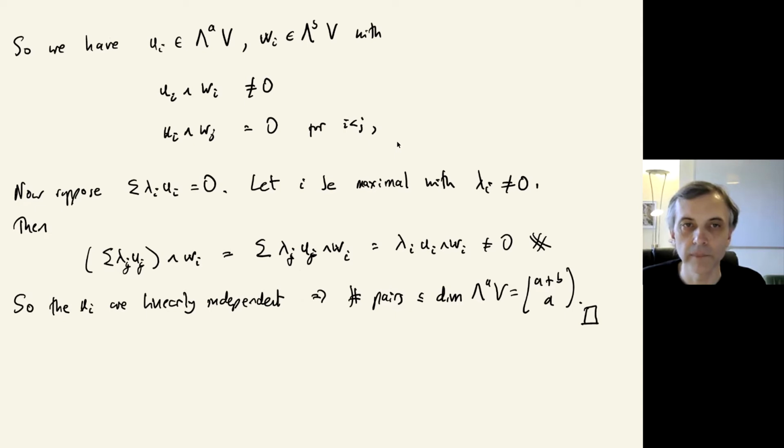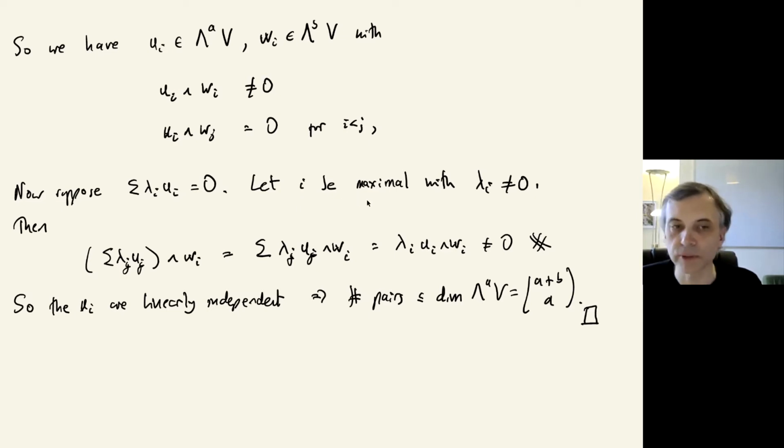Okay, good. And now the rest of the proof is actually very easy. We're just going to use this to check that the vectors ui are linearly independent, and then just make a dimension argument to say there can't be too many of them. So why are they linearly independent? This is absolutely bread and butter now. Suppose that you have some non-trivial linear combination giving you 0. So let's take the maximum i such that lambda i is non-zero, and I hope I've written it the right way around. It's either maximal or minimal.